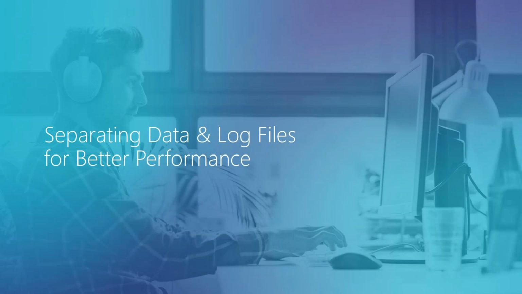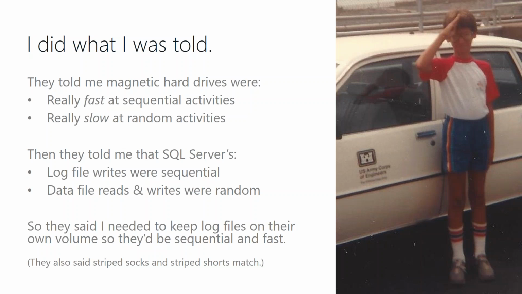That's so wonderful. All right, so next up is separating data and log files for better performance. If you go out and read a lot of older blogs, you would read all this advice, in books especially. Back in the old days, they would tell us that magnetic hard drives, those spinning rusty frisbees, were really fast if the moving head was kept in the same place, which meant they could go sequential. But if they jumped around from place to place, they were really slow at random activity.